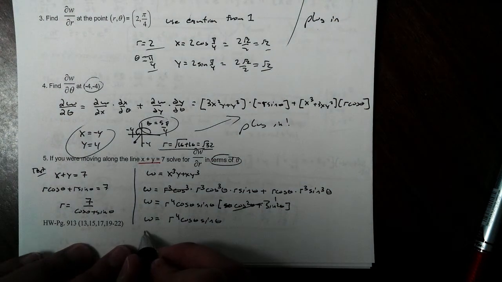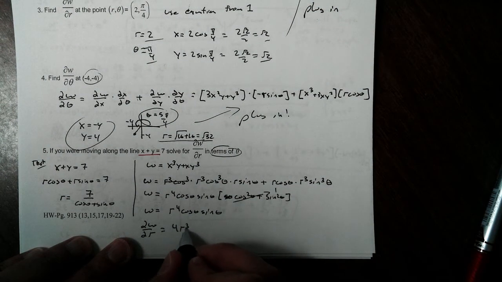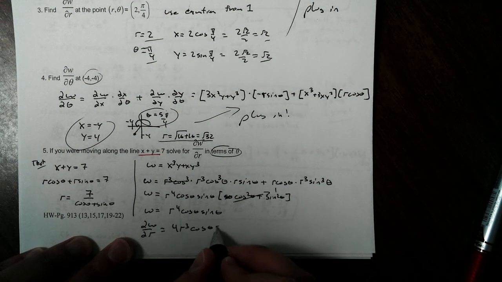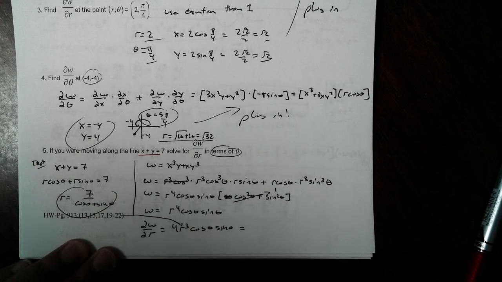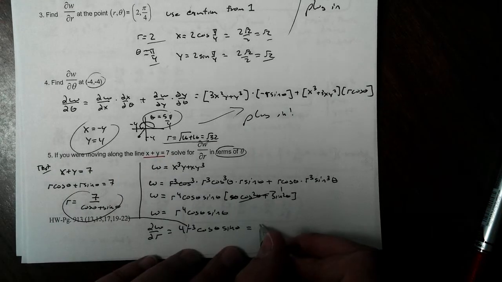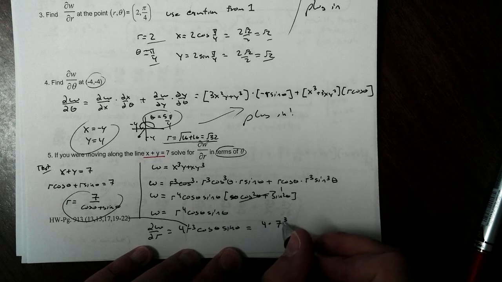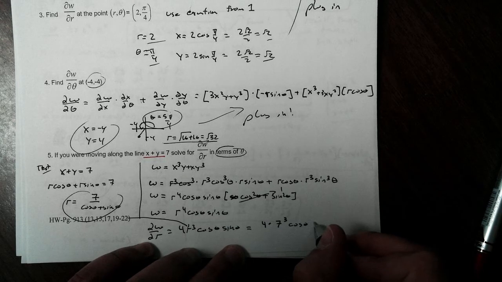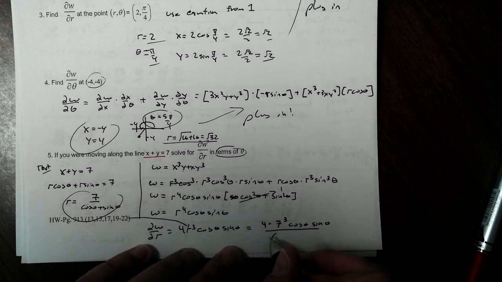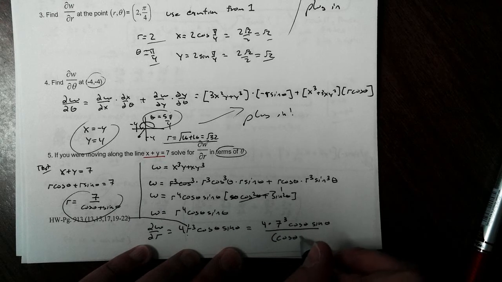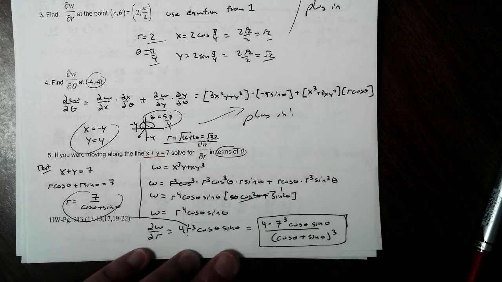Now remember, we're looking for the partial of w with respect to r. So now I can take that derivative. That just becomes 4r cubed cosine theta sine theta. And recall, we solved for what r was over here. So that's going to become 4 times r cubed, which becomes 7 cubed, on top, times cosine theta sine theta, all over this bottom function cubed, because it's r cubed. So remember, it's r cubed. This becomes cosine theta plus sine theta, cubed. And there we have our derivative right there.